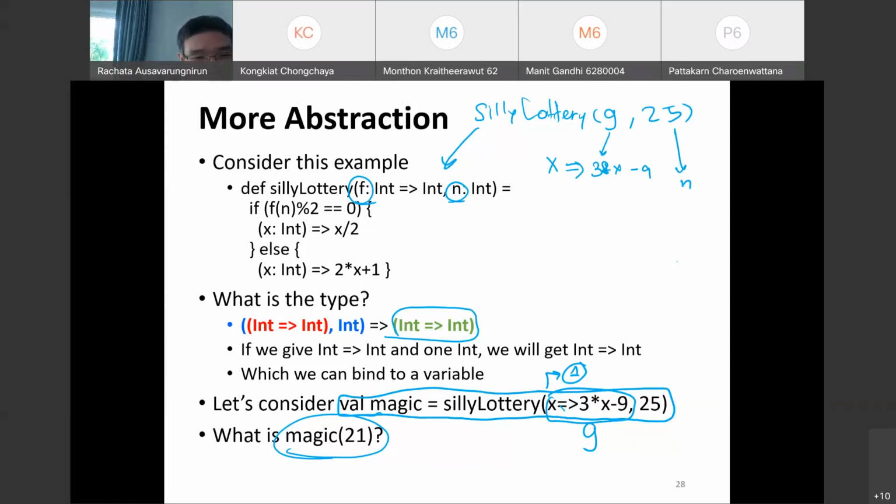Okay, so let's go to the first line. The first line is like, okay, if I do f of n, and if it's divisible by 2, we will return that. So we know that f of n is basically g of n, right? N is 25, so this is g of 25. With me so far? So what is g of 25? Can someone type it out?